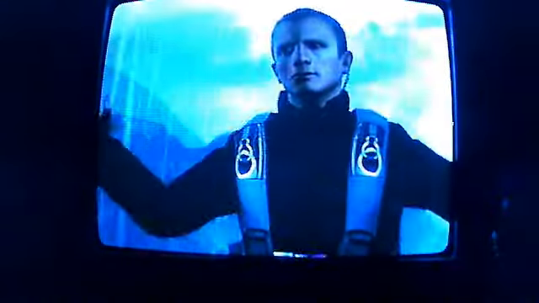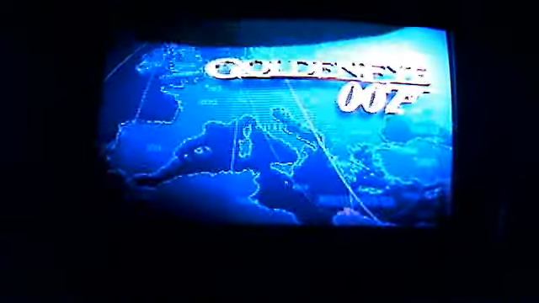Take off your parachute. Hand it over. If you insist. GoldenEye, I will do what I can.